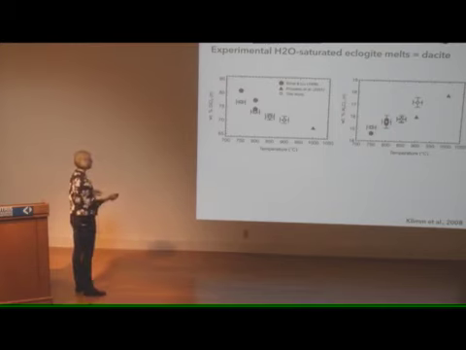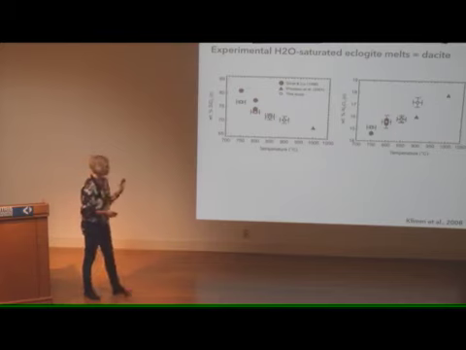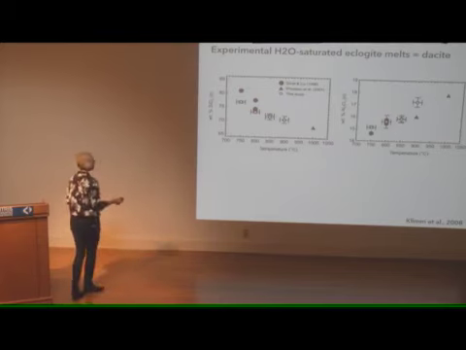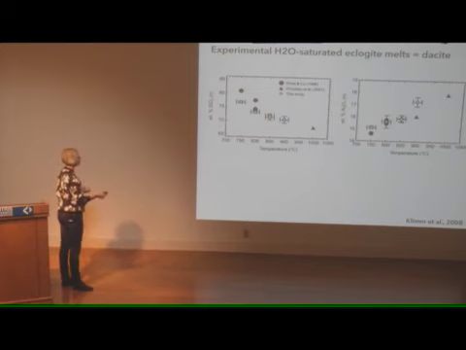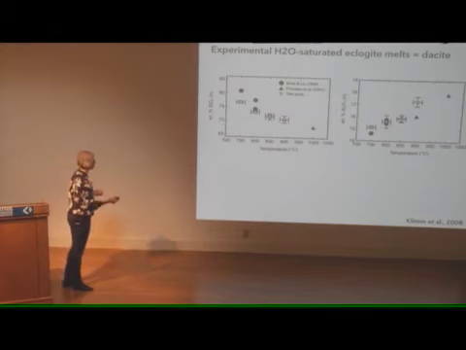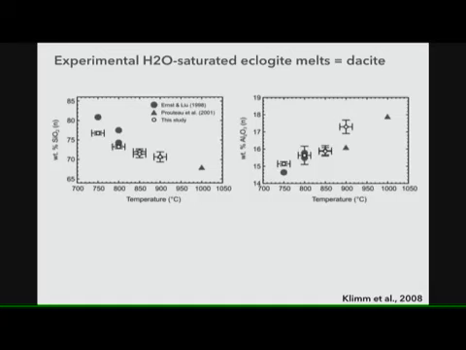So the compositional variation shown here, temperature increasing versus weight % silica, is from a study looking at melting eclogite, water-rich eclogite. You can see that at low temperatures, the melt generated by this study is above 75 weight % silica at low extents of melting, and as you get up towards higher extents of melting, you get down to 60-some weight % silica. So the aluminum content also changes quite a bit.